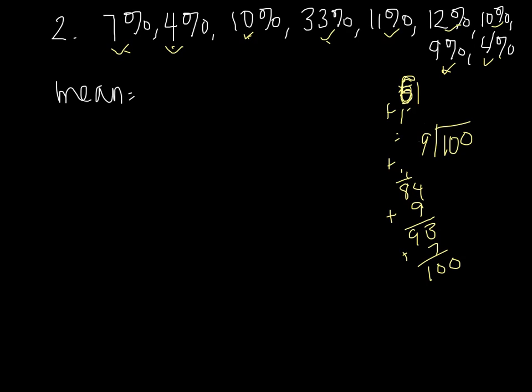Okay, so 9 goes into 10 one time. Left with 1 left over. Bring down my 0. 9 goes into 10 one time. Minus 9. Bring down my 1. Add a 0. 9 goes into 10. Oops, sorry. Don't forget your decimal points. One time. And I'm going to guess that this is going to be a repeating 1. So what I'm going to say for my mean is 11 and 1/10 repeating. Okay, so next I have to find the median.